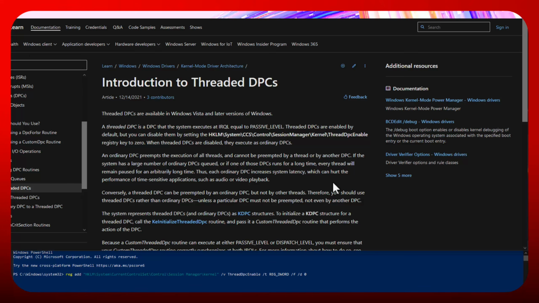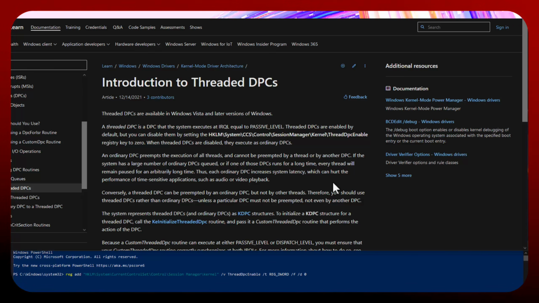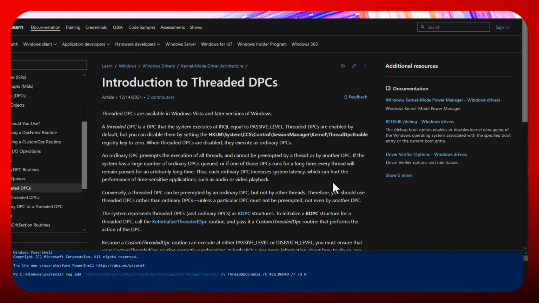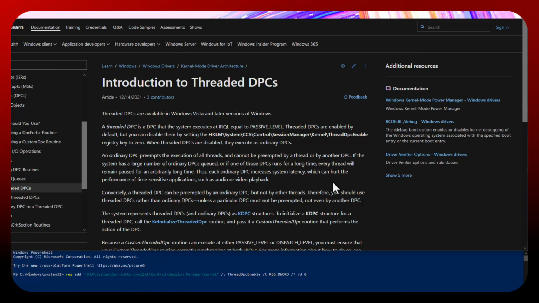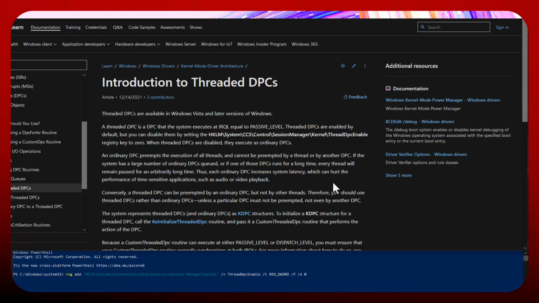That is the point of why I disabled threaded DPCs, because I find that my keyboard, mouse, video card, etc. are more important than anything else. And I think that everything else should wait until those operations are finished before anything else can execute, if your CPU cannot process other DPCs or threaded DPCs, which it can, by the way.